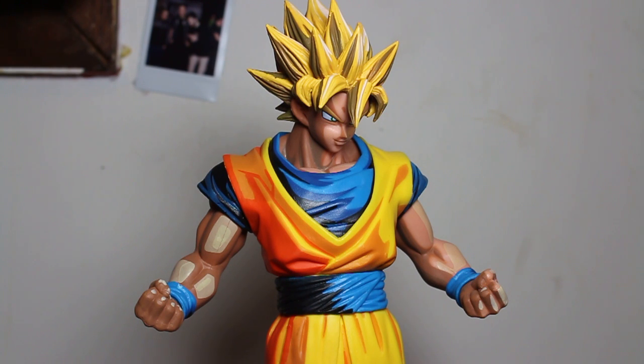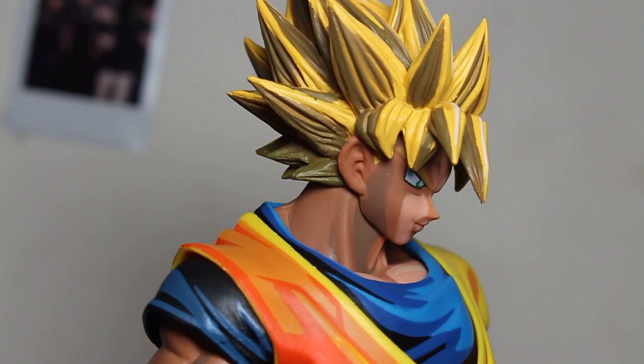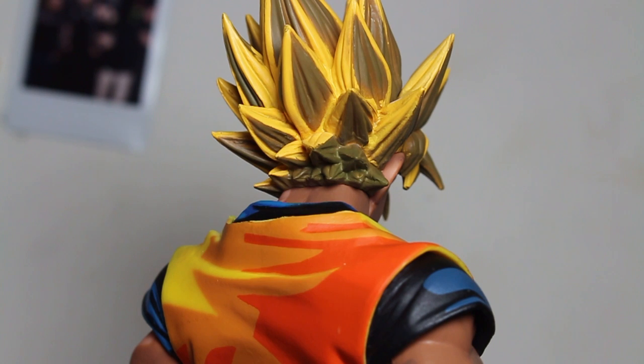That's what you want, and if that's not what you want in a figure, then just don't talk to me, because they delivered it perfectly. Now looking at it — the paint job — it's fucking shit. You can already tell on the arms and the head, the hair. It's got little paint spots, little splatter. The fingers — I don't even know what the fuck I'm looking at. I'll do a little close-up right now. You and I are looking at the exact same thing, and I know it's horrible. What else do you expect in a bootleg, really?